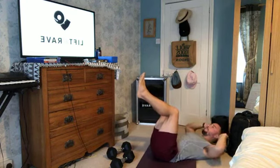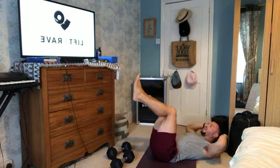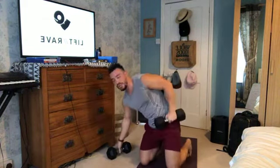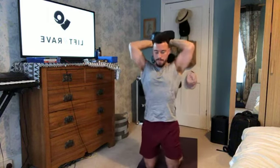10 seconds. 5, 4, 3, 2, 1, and off. All right, don't stop. Tricep extensions, we are back to the beginning. 5, 4, 3, 2, 1. Let's go.